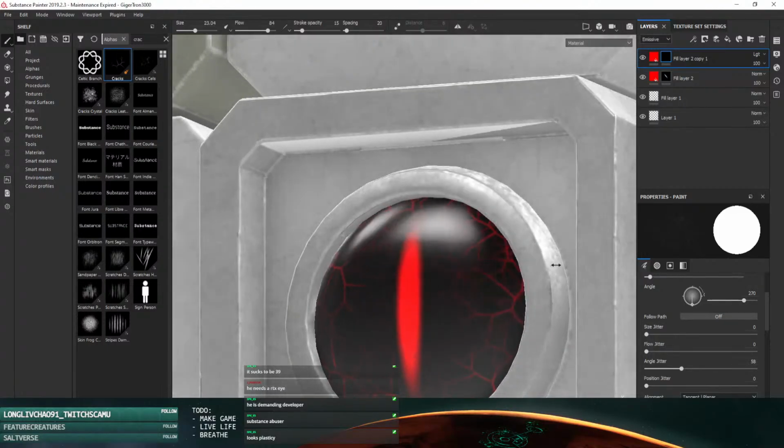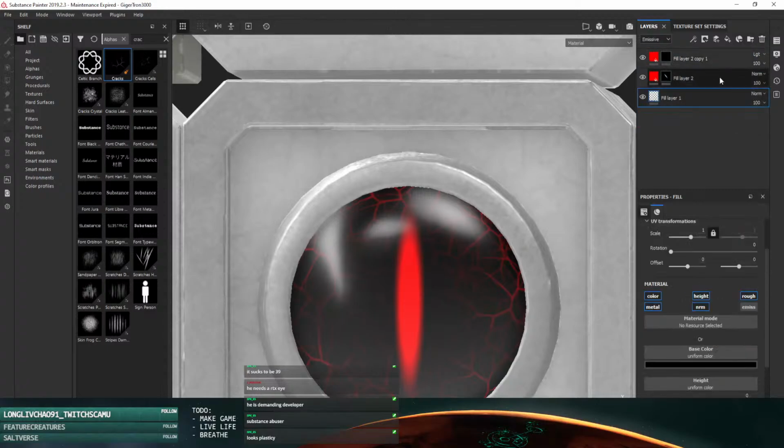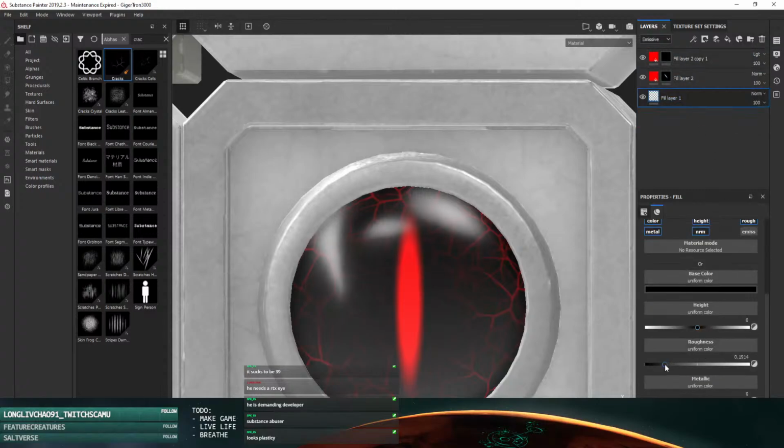You mean it doesn't look like glass? Yeah, there's something about it. You're right. Roughness.